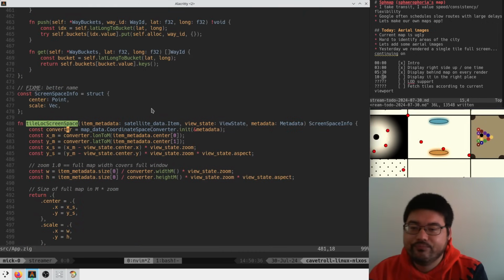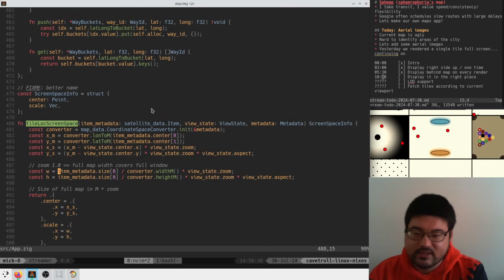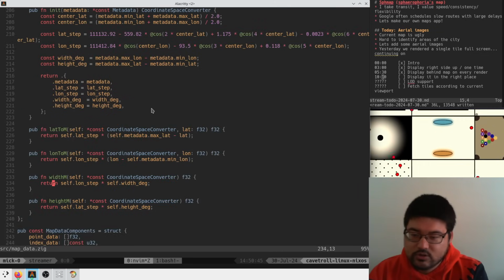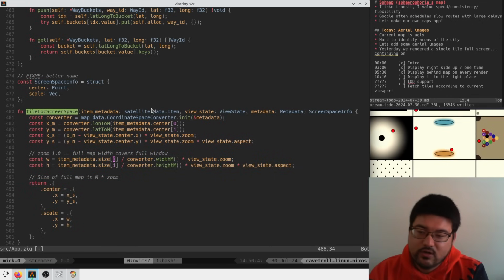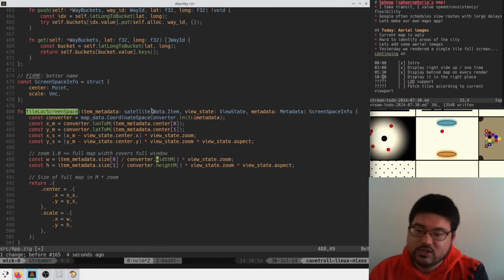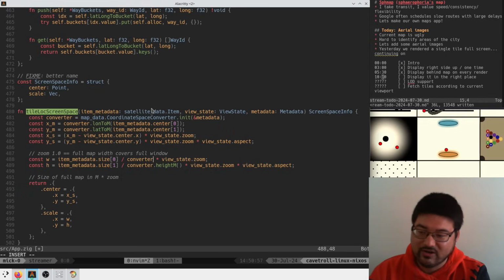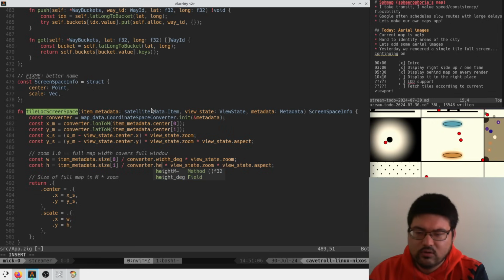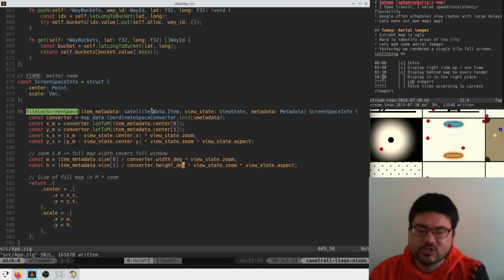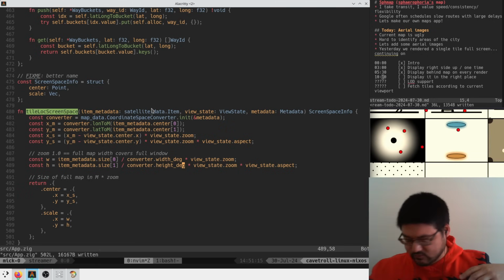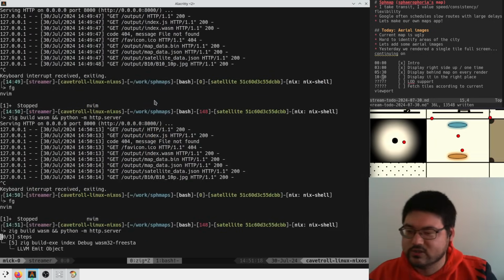Oh, because our center, our size, is in longitude and latitude. So we actually want to take our size and multiply it by converter. I guess we don't. We can work in degrees here. Because the screen space relative to our size over the size in degrees is going to be the same as our size in meters over the size of the screen in meters. So I think that actually kind of just works itself out.